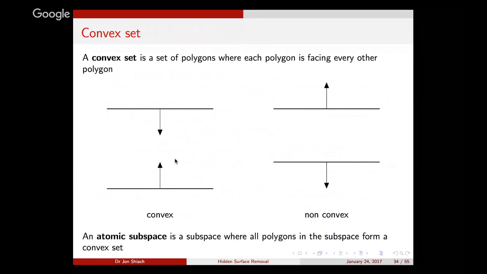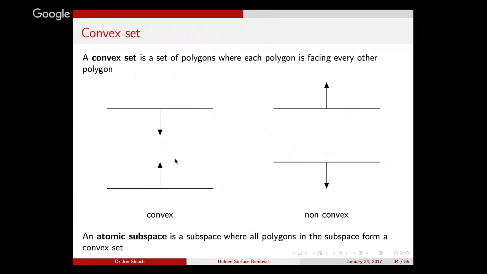Now, before we continue with binary space partitioning, there are a few terms which we need to have a look at. Okay, convex set. When I refer to a convex set of polygons, this is a set where each polygon is facing every other polygon. So basically think of these as people. These two polygons are both facing each other, they're having a chat.